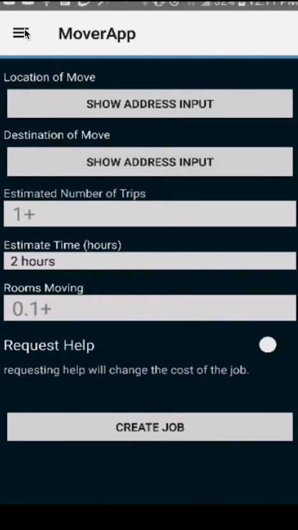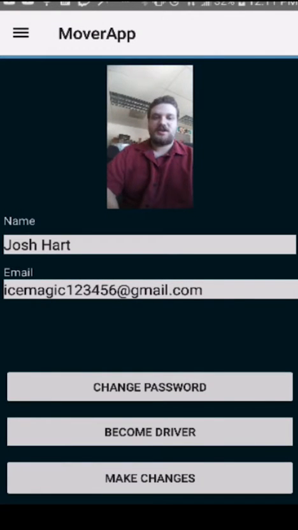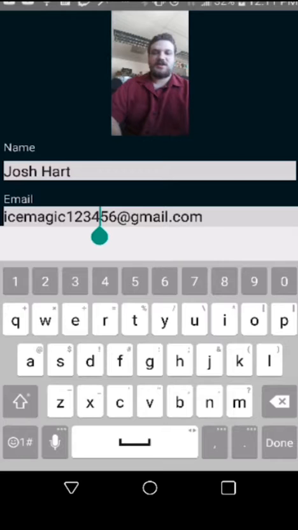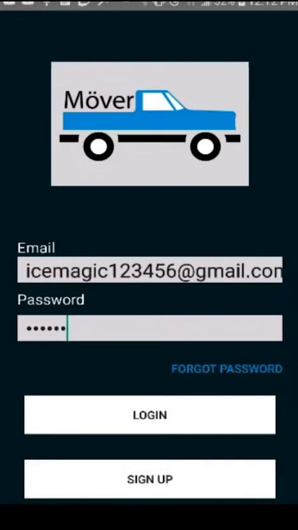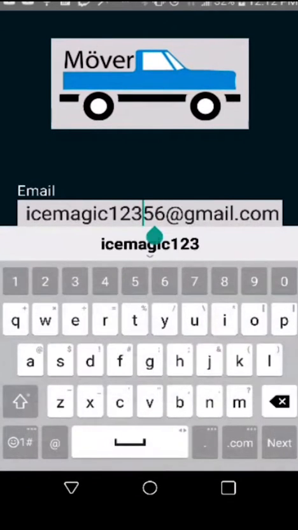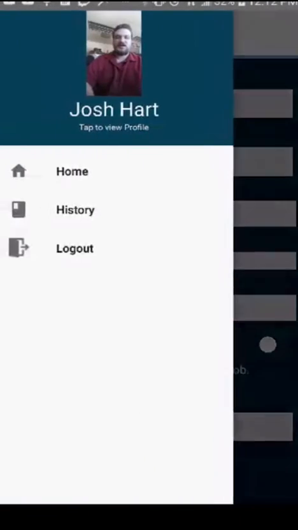I know I probably was on a topic or something, but I kind of had to deal with something not showing up. But I figured out why it wasn't showing up, because if we go into here, this is not my correct email. So we'll just quickly go change that, make changes. Bam. Instantly there. So let's log out. Bam. And log in. As you can see, it did change.